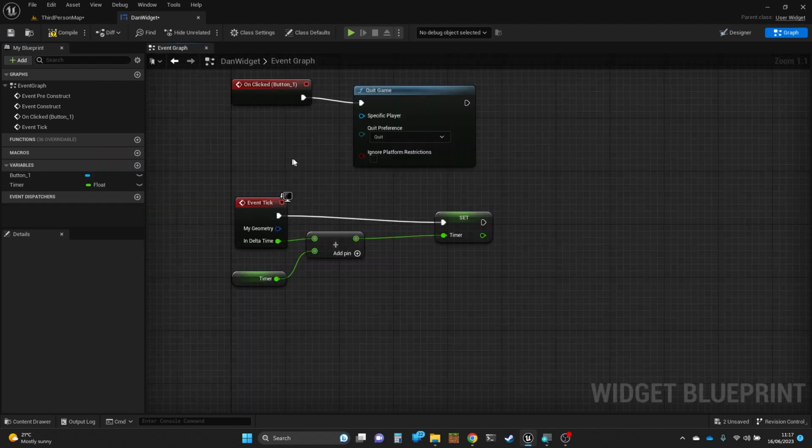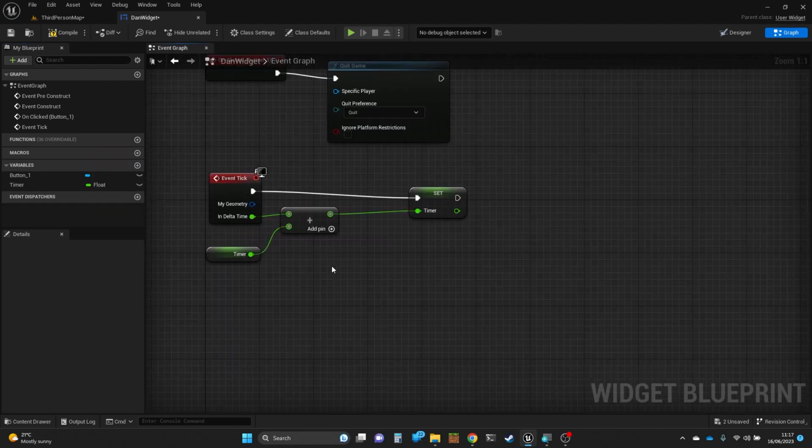So what I want to be looking at is the event graph. In the event graph, I've got a simple thing that has a timer. So we've got a variable here called timer. And we're just going to get this to respond for the variable to have added to its delta time.